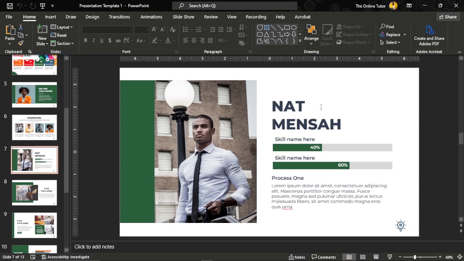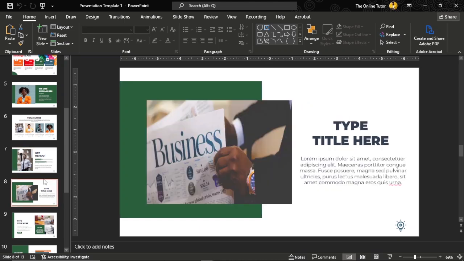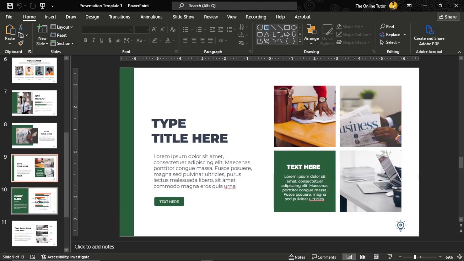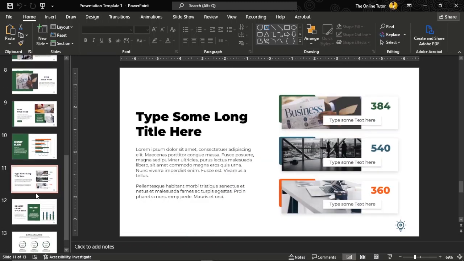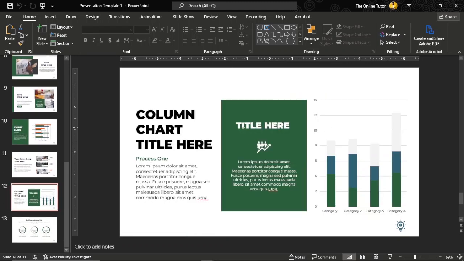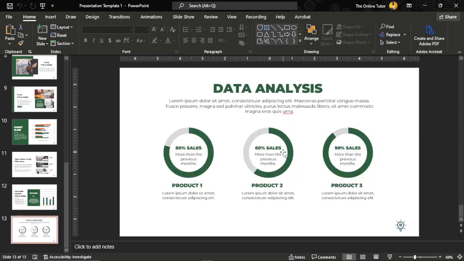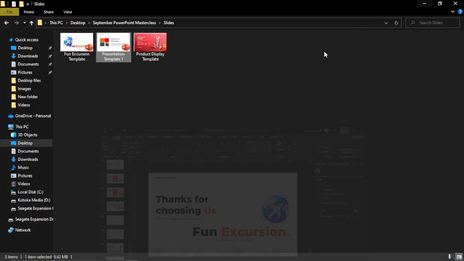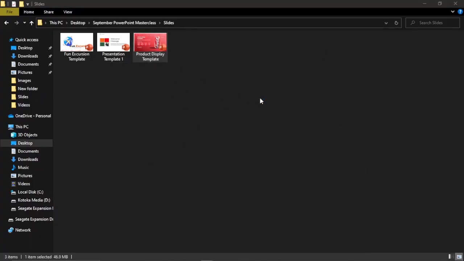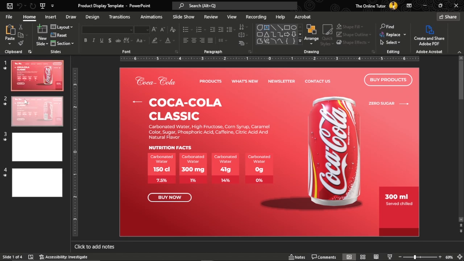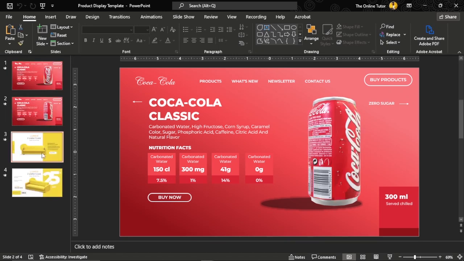Some description about your teammates, some other slides over here, some chart over here, something over here. Now this is similar to what we did over there, and the data analysis is also similar to what we had over there. So you have this, and you have the product display as well. The product display, this is a Coca-Cola product display.